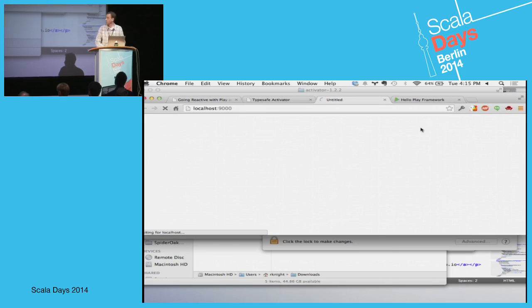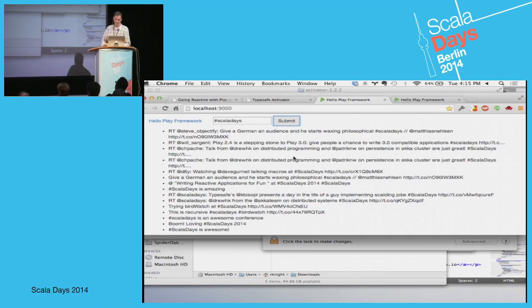So we pull this up. Hopefully we see this working. You notice I didn't have to redeploy Play. All I had to do is save, and it's going to automatically recompile things in the background for me. All right, so now let's make a search, Scala Days. There we go. So what it's done is it's made this asynchronous request out to the Twitter search. It's returned the response back to us in JSON, and we're displaying this in a basic HTML list.